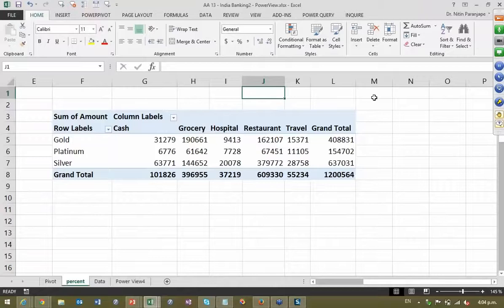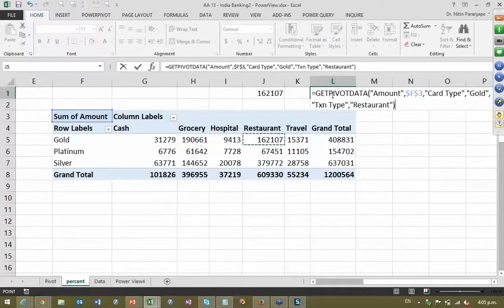Typically, many times we make pivot tables, but the pivot is not the final output. There is another output which is in some weird format which pivot is never going to support. We need custom columns, extra rows, columns, formatting, merged cells, all that. So we keep the pivot table as an interim step and then refer to specific cells in the pivot table by just saying equal to this, J5, something like that. So now if I say J5, which is gold card and restaurant, I will get that number. But typically what happens is I get this weird looking GETPIVOTDATA statement, which many people get irritated about.